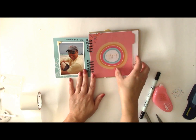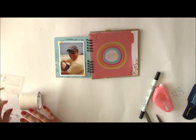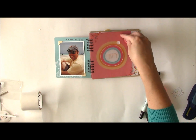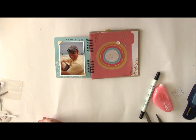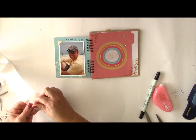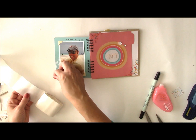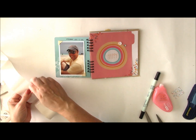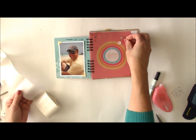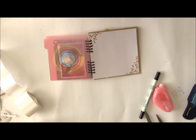So I already love this page as is, and I don't really want to do a lot with it. I'm going to go ahead and just add a few sequins to the project, because I think on pages like this there's plenty going on, and because it is see-through I don't want to add too many layers and distract from it. If you do add something to a transparent page, you need to think about what shows on the outside, or rather the other side of the paper. So when you turn it over, you're going to see whatever you put on the other side. So we're just going to leave that one plain, and we're going to keep that one simple.